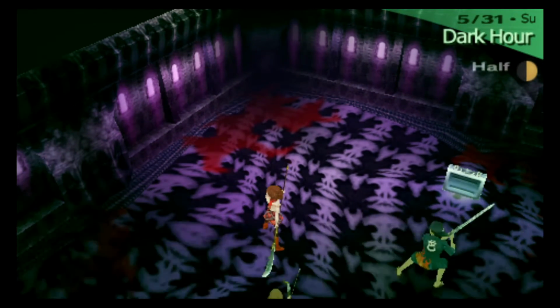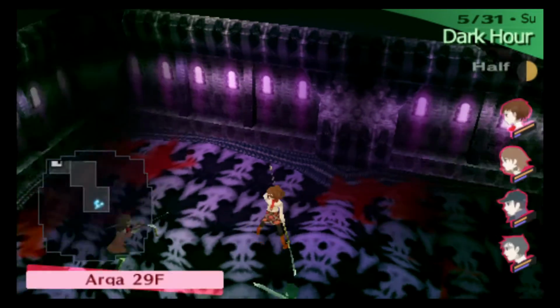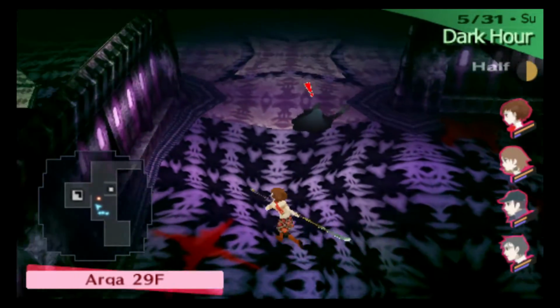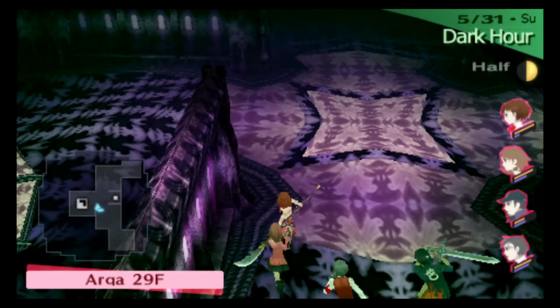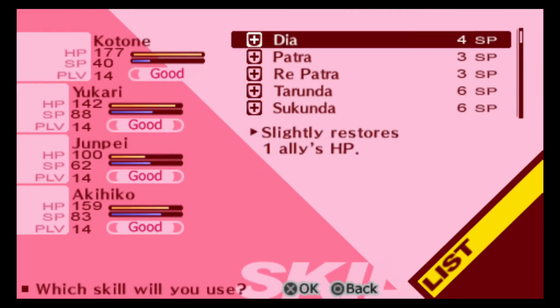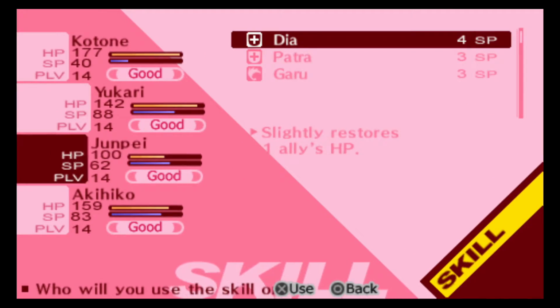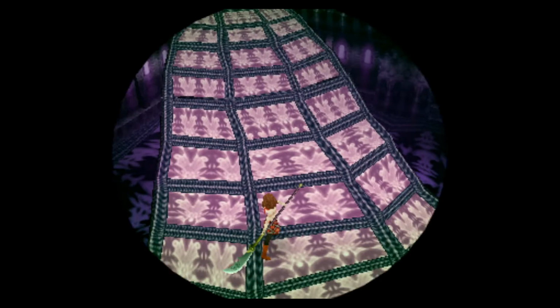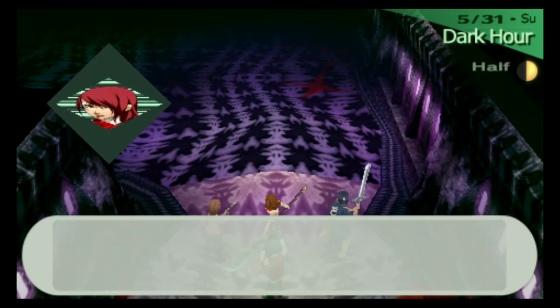Alright, got 2 boxes. We got a wind gem, that's what that was. Oh, 2 wind gems, actually. I think that is the medium attack. Alright, we got hit there, but actually, we only got hit once. I was very impressed. Especially since we got an enemy strike on us, so okay. Let's go ahead and get up to level 30 here.